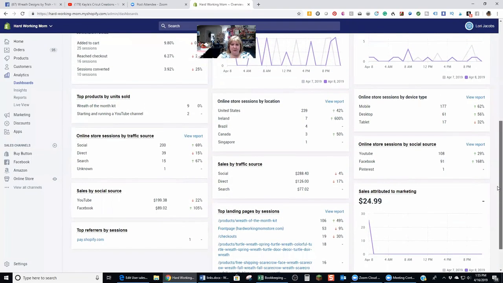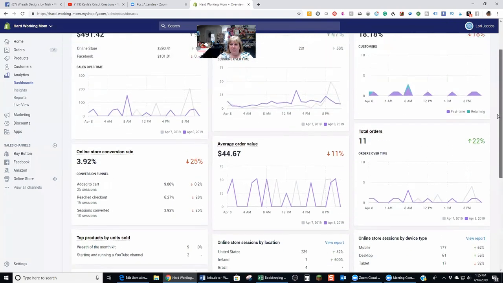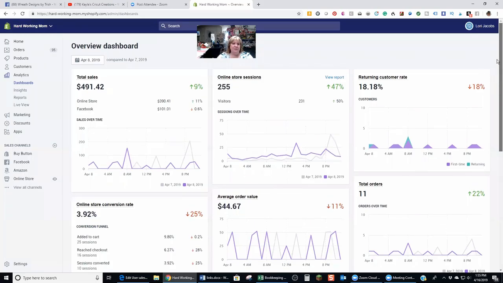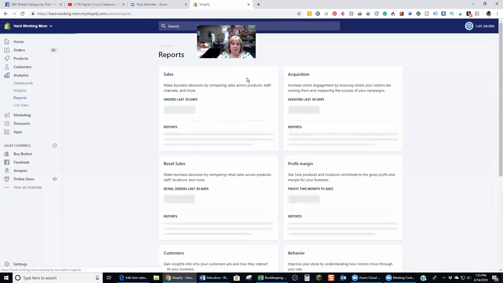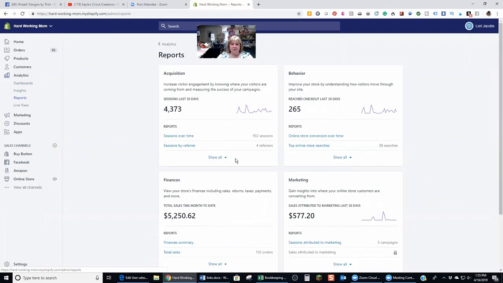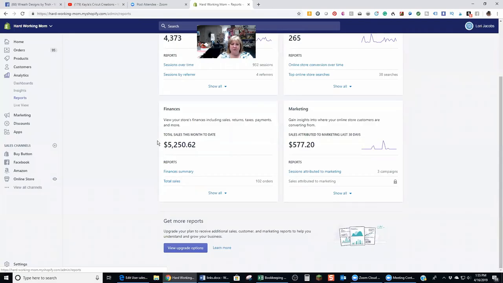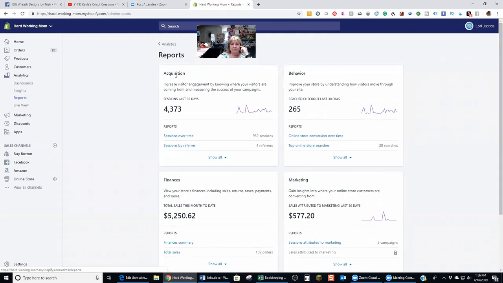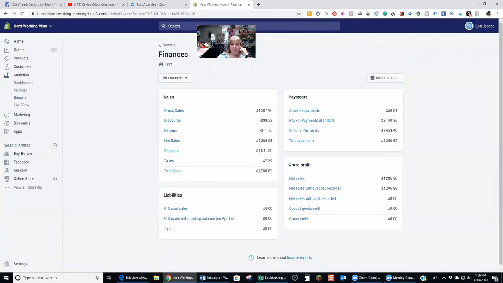So see, there's a lot of great information you can get in these statistics in both Etsy and Shopify. It tells you a lot of things. Just while we're on here, just to tell you this, you can also use reports to get your information. So you could use this to just kind of make sure that you have your money correct for the month. So this kind of has how many people, what their behavior is. Finances, of course, is what you would want to look at, finance summary.